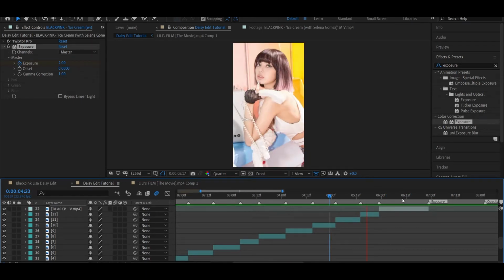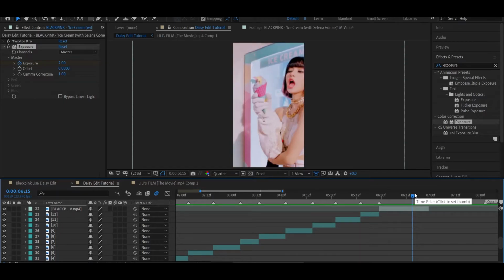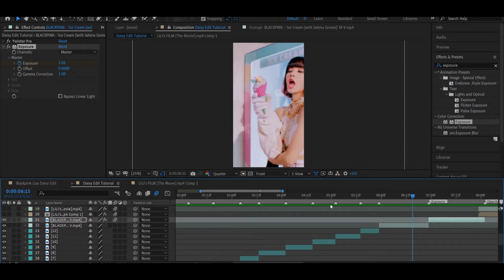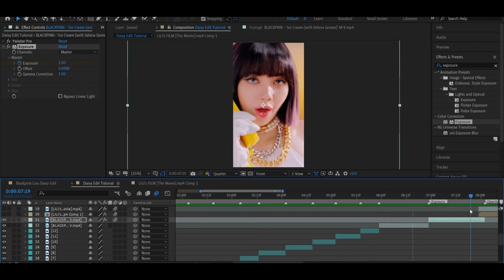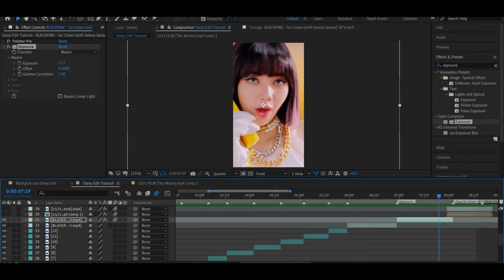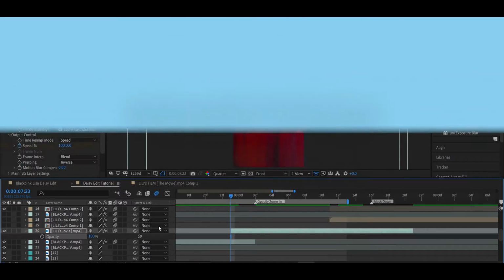I haven't done anything serious here. So yeah, there will be some effects that you cannot use on every application, but still you can mimic those things that we do in After Effects. I think Alight Motion is an application on mobile in which you can also use the graph. So that's great. You can try using that and you can make edits like this. Consider it as a breakdown for you guys, because you will not be replicating it in After Effects, but instead you will learn from it and you can remake an edit in any other application of your liking.